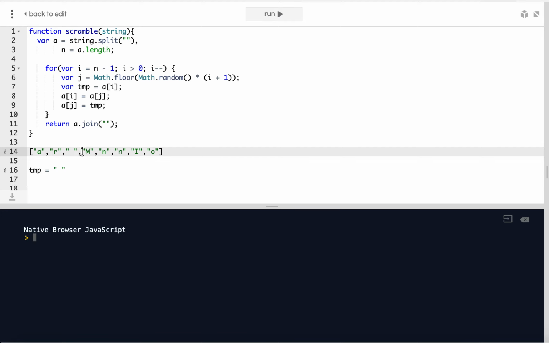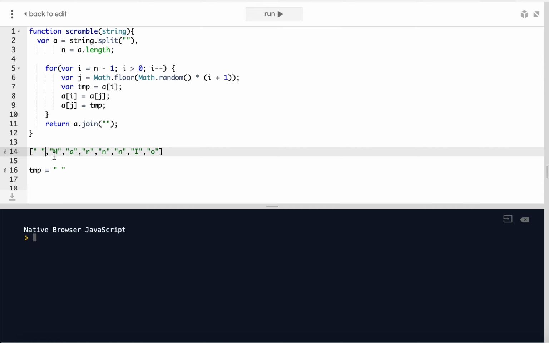So now we've got this M value here. Copy that, put it into the temp variable. Let's say we get a 1. We're going to move the R to where the M is, then move the M from the temp into that position. Now we're in this 3 position. We have this space, or the second position where we have the space. We move the space to the temp variable. Now we get either one of these two. Let's say it's the A. We move that into our 3 position, move the temp variable to the A.